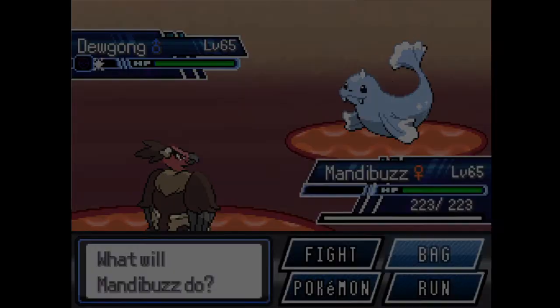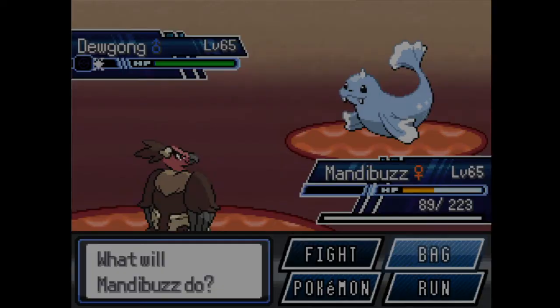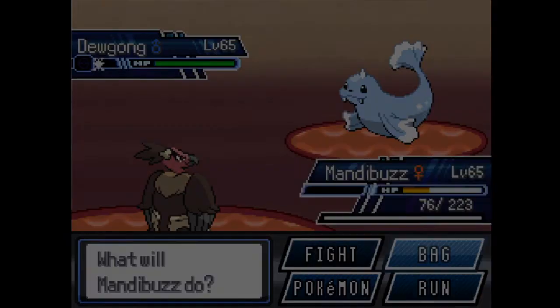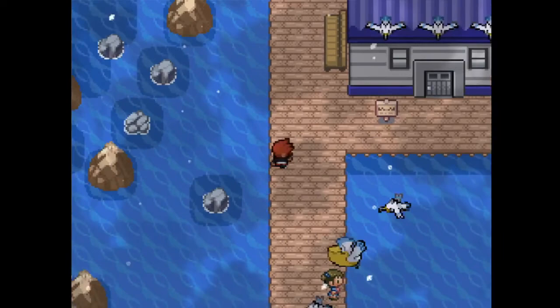Now, the reason I would want a Wingull is because of Swampert. I thought about for intense mode that maybe creating a rain dance team could be useful, actually. And I kind of wanted to try it out, but I don't know if it would actually work or not. I really don't know.